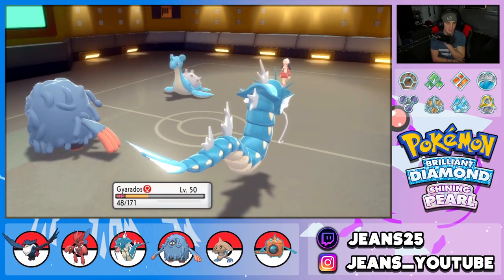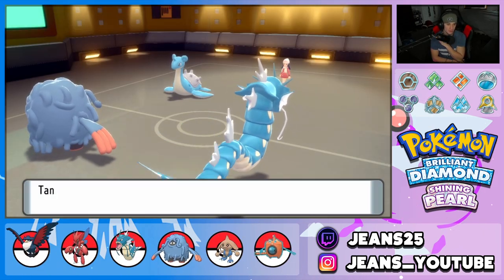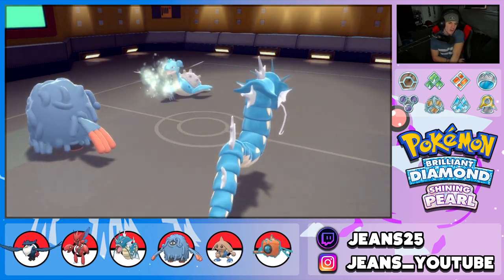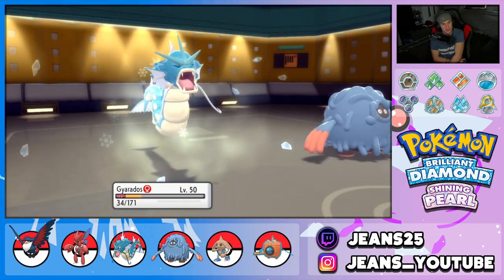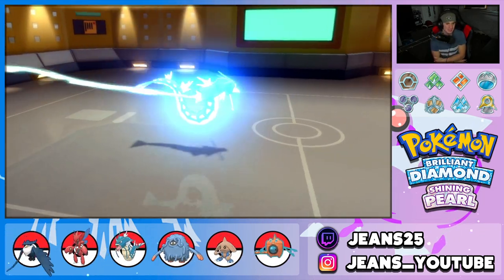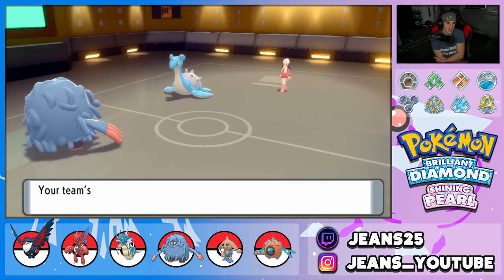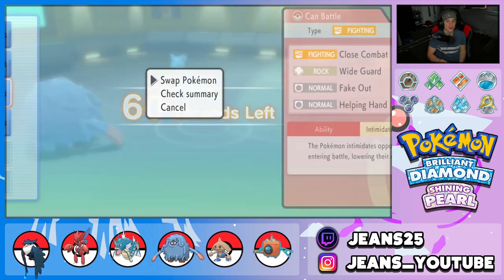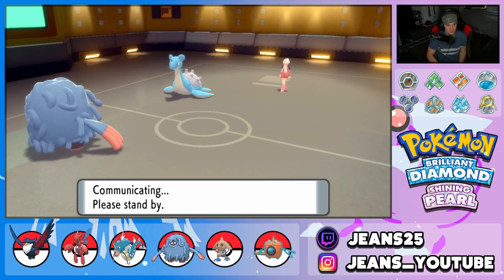Come on, Tangrowth. I brought you here for a reason. Sleep Powder comes out here. Tangrowth, you're better than that. You are so much better than that.